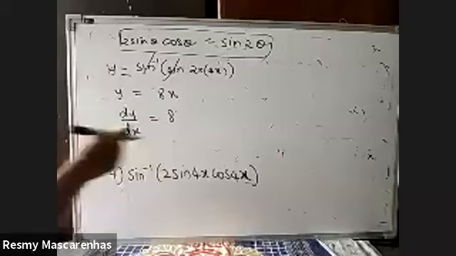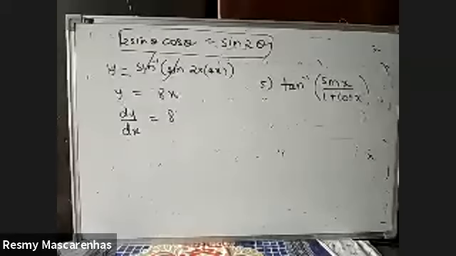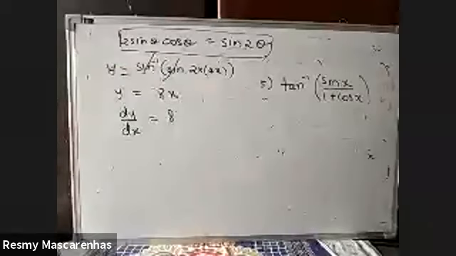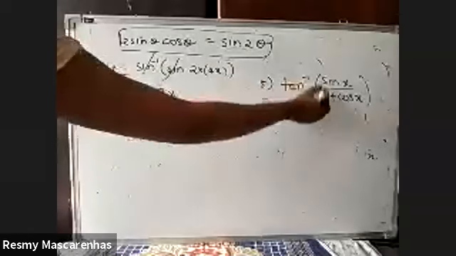And the last one. Tan inverse of sin x upon 1 plus cos x. These are some standard simplifications which I've done in the inverse trigonometry chapter also under the simplify part. This problem I've already done, how to simplify. If you know certain simplifications, the same ones get repeated. Once you solve, you will understand it.